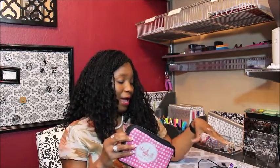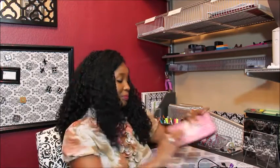Oh, and one more thing. You always want to have a cute bag. I would not recommend going out and purchasing a special bag for your tech bag, because you can use a makeup bag. You can use one of those bags you get from the dollar bin at Target. You can use a pencil bag. You can even use one of those bags you get from the department stores when you purchase your Clinique or something. So just get all your items, put them in a bag, and you're good to go. You can put this bag in your purse or your work bag or your book bag.